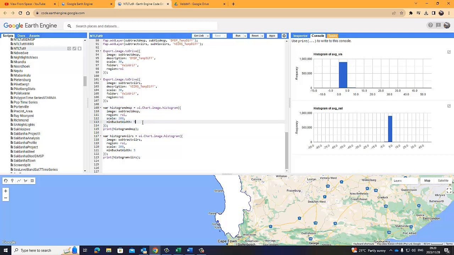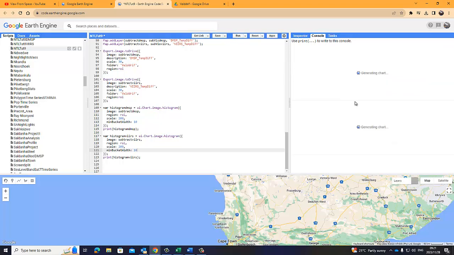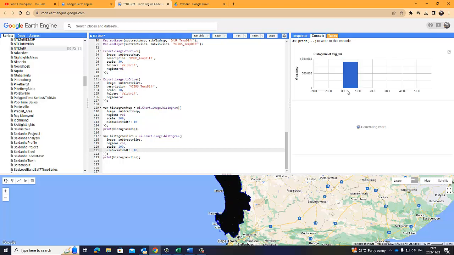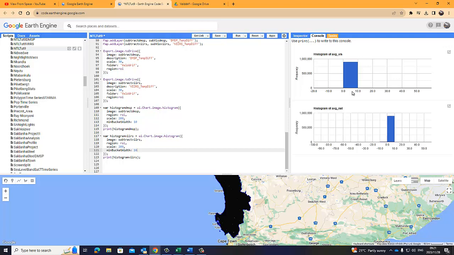Let me quickly just change the size of the bins. If I make that 10, just to have a look, remember it's 5. If I press run now, it should come up as the bin sizes will now be at 10. And again, you can export them into CSV and then convert it into Excel for further work.